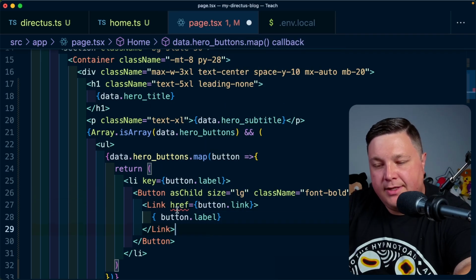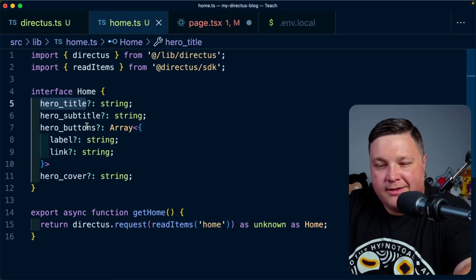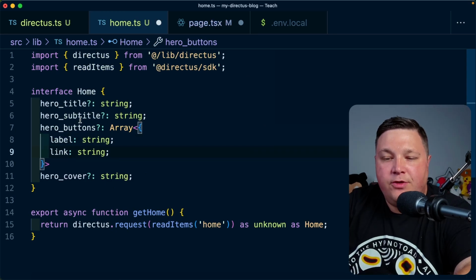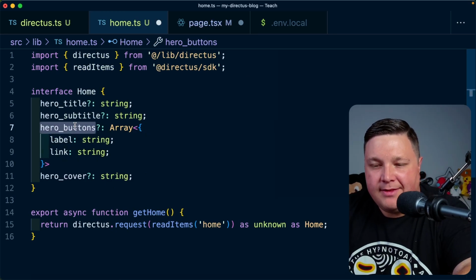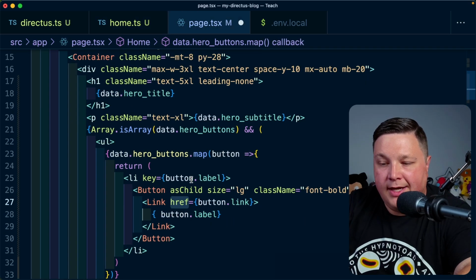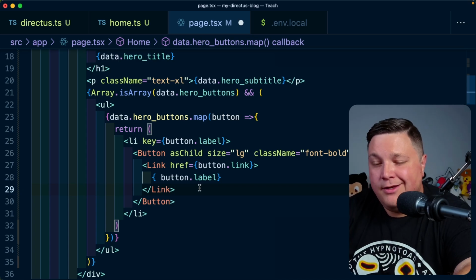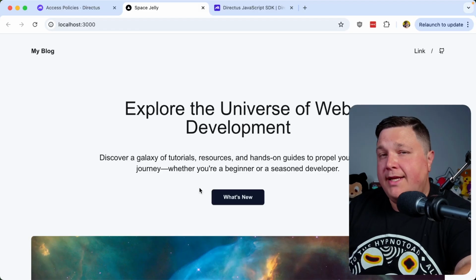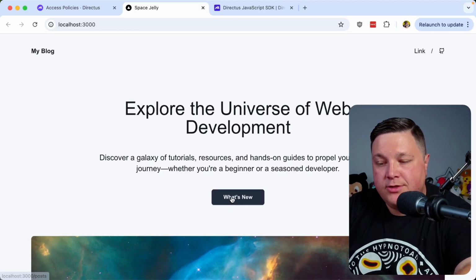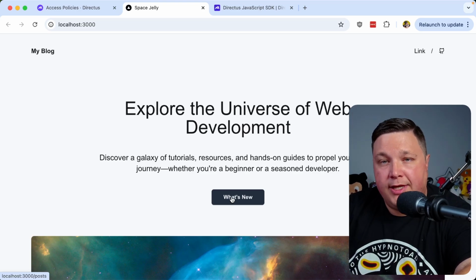Now, what I'm going to also do is import this from next link. And we can see that because we are defining our link as optional, which we could probably just fairly define these as required. So if you do have any hero buttons, it's going to give you back the data because we want to make sure that we have both of those things. So we could probably safely say those are required, and that'll resolve that TypeScript error. Alternatively, you can add some kind of logic here to make sure that you have the link, or add some kind of fallback. But heading to the application, we can see that we do have that what's new link. It currently links to posts, which doesn't exist yet, but we'll see later how we can add that.